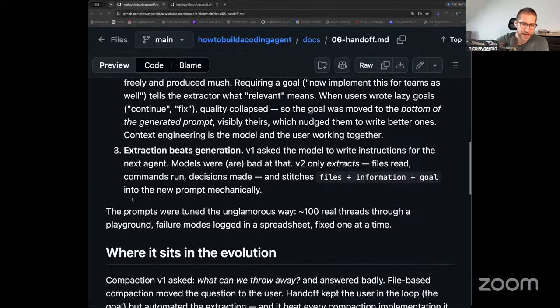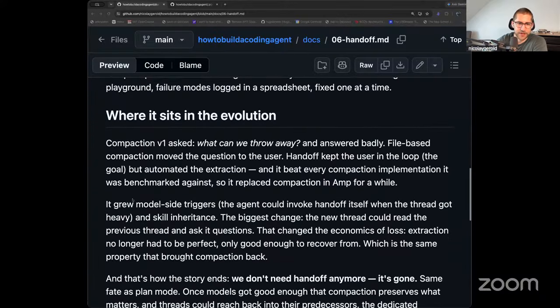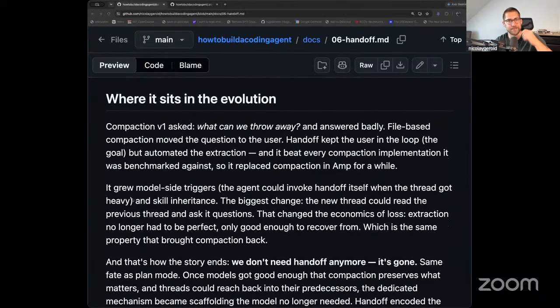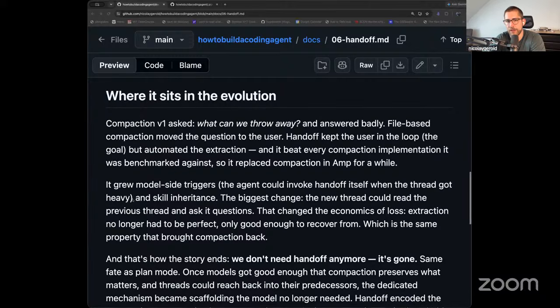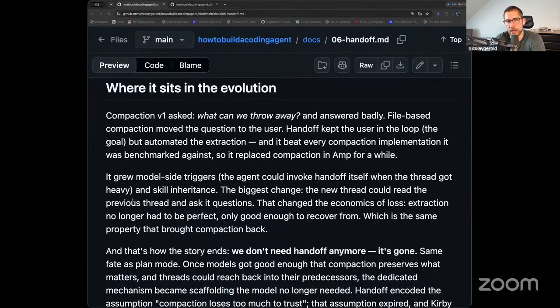So we've gone through this, and I basically told the whole story in a blog post. The contrast is that with compaction, we were just going after length. It just asked what can we throw away to then continue, and it didn't focus on quality a lot.